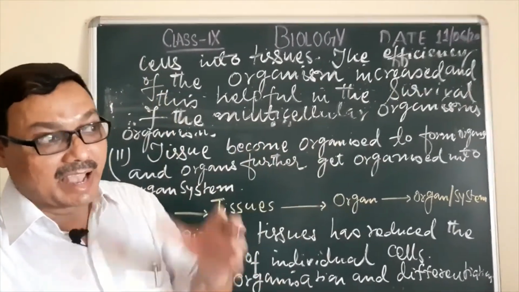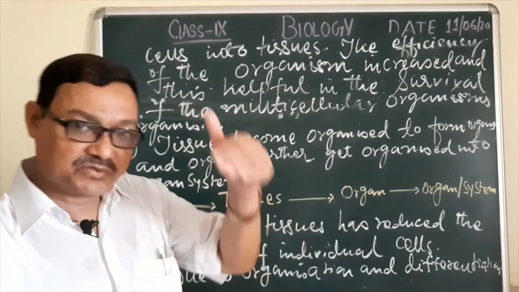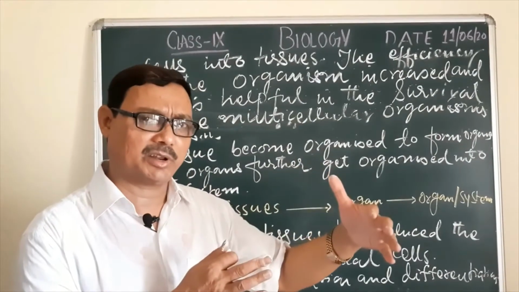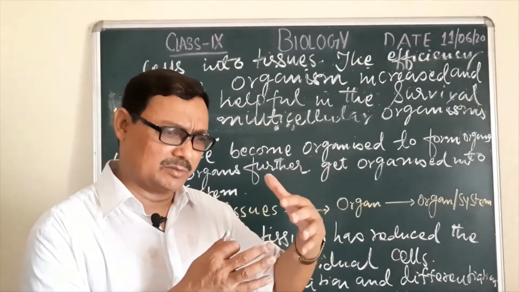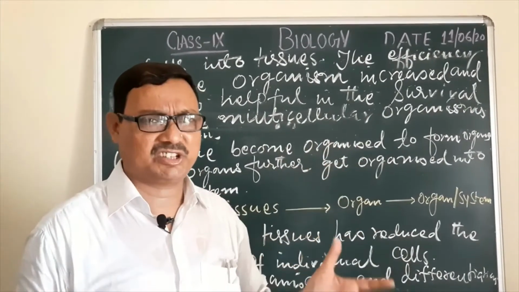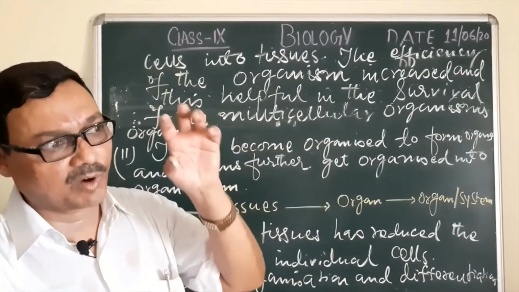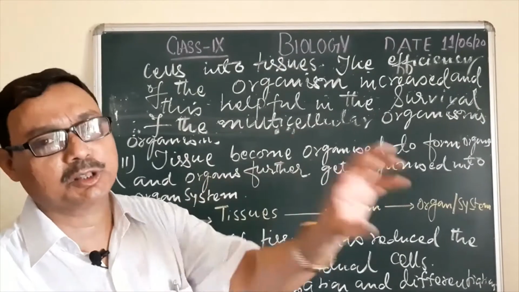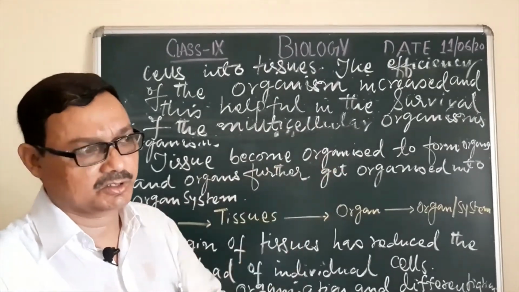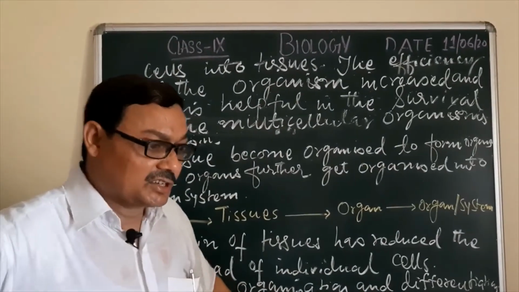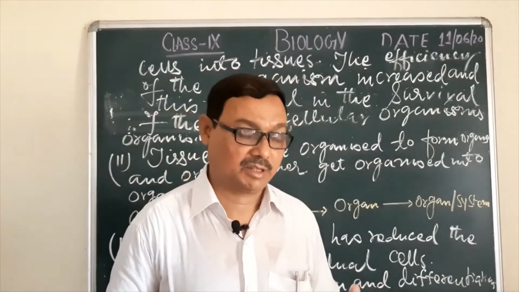That's why, as plants are fixed at a particular place, in the plant body a large number of dead tissues are present that support and provide mechanical strength to the plant body. But it is not so in animals. In the plant body, there is a demarcation in the tissue.